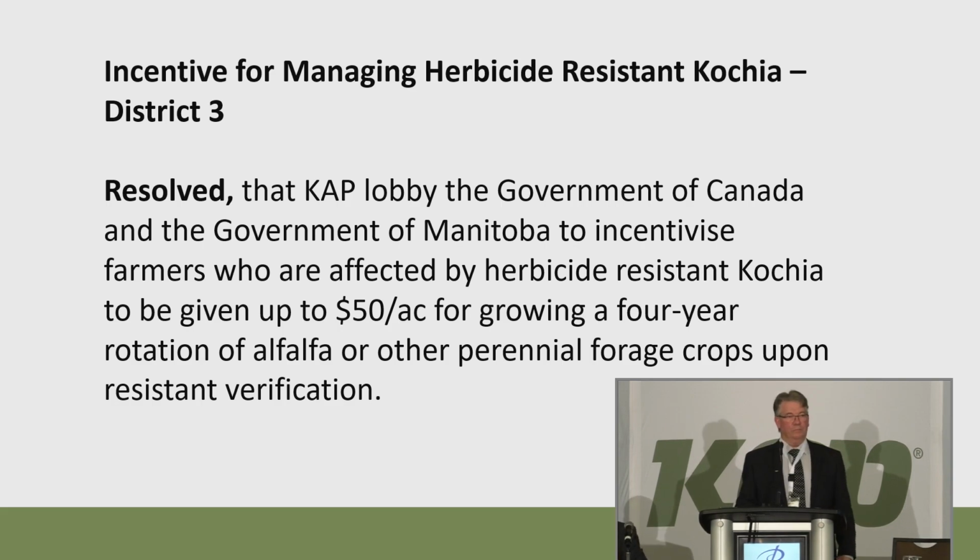As you all know, herbicide-resistant kochia is nothing new to us as Manitoba farmers. However, it's spreading more rapidly than ever, and something needs to be done before we have to return to historic practices of hand-picking weeds. We believe our resolution to CAP is the answer, or at minimum, a step closer to reducing the impact of herbicide-resistant kochia.